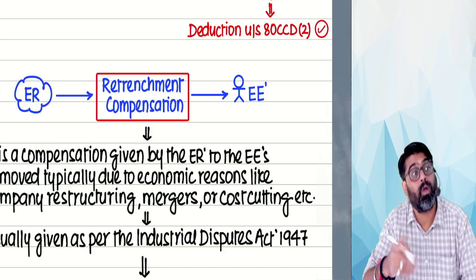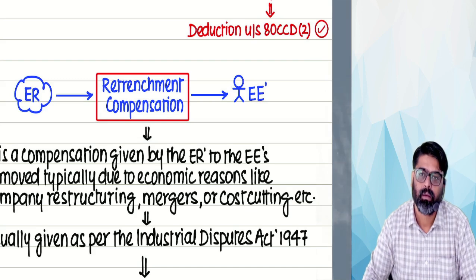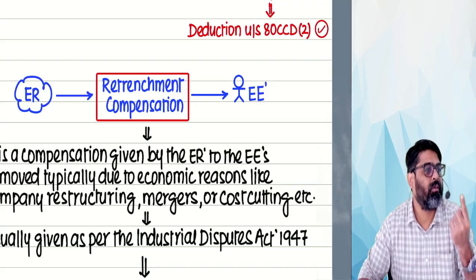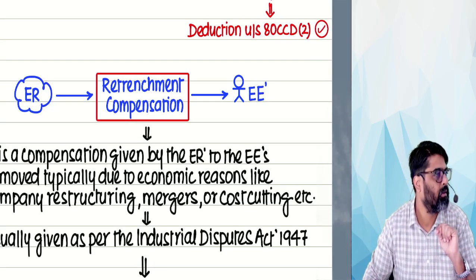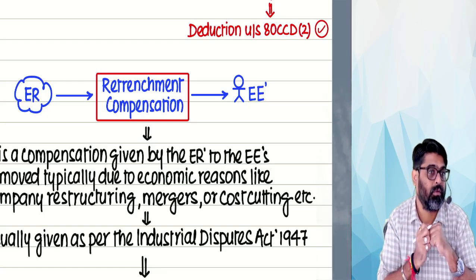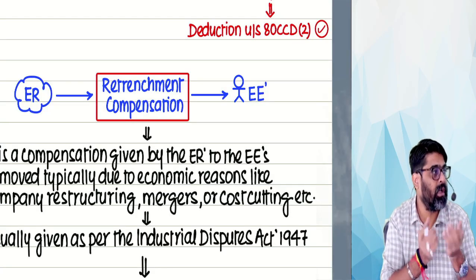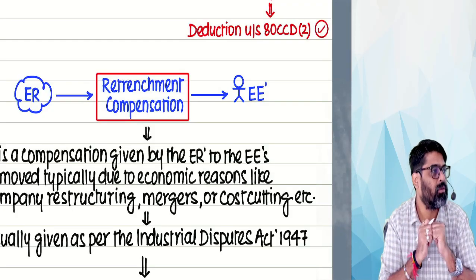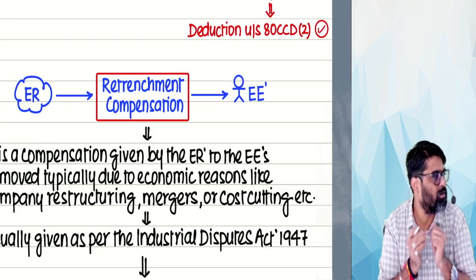Hence, the law was made. Because if the law is not made, retrenchment will take place. If it was a matter of one employee, the government would not have intervened. But it's a matter of many employees. If many employees are losing their jobs and the government is silent, not making any law to safeguard their interest, then it is bad.